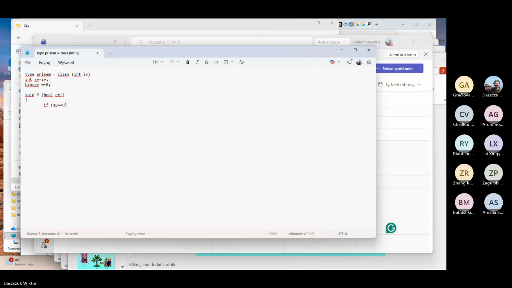Excuse me. So if the semaphore value is 0, we increment some waiting count.